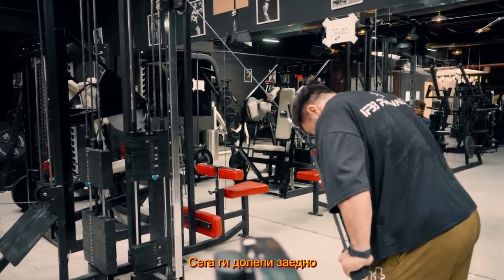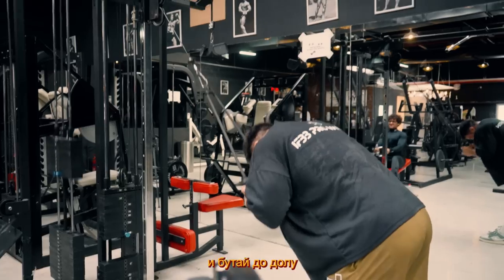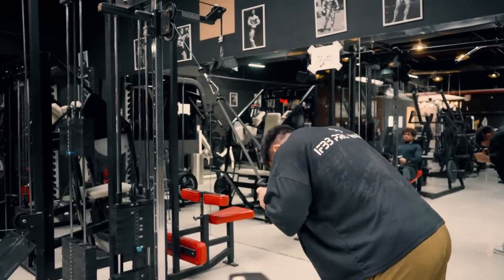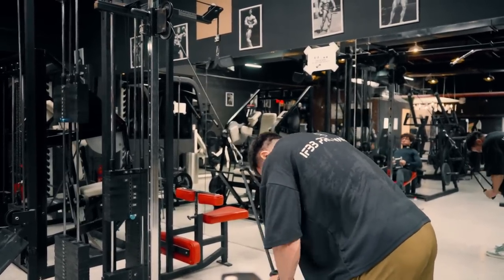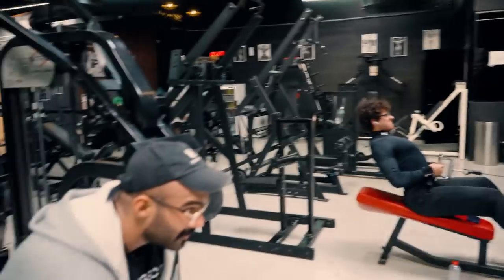Now stick them together and just push front. Go your max. Two. Three. Come on, keep going. Four. Five. Come on, five more. Six. Come on, push. Seven. Eight. Come on, fight.